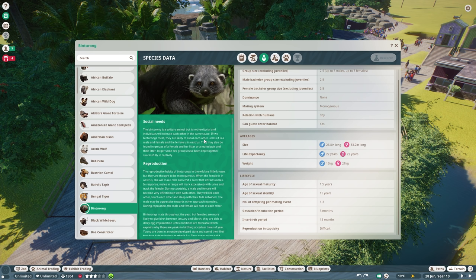Social needs. The Binturong is a solitary animal but is not territorial, and individuals will tolerate each other in the same space. That sounds familiar. If two Binturongs meet, they are likely to avoid each other unless it is a male and female, and the female is in estrus. That word. They may also be found in groups of a female and her litter, or a mated pair and their litter. Larger same-sex groups have been kept together successfully in captivity. Oh, interesting.